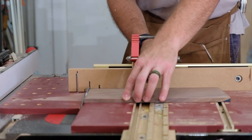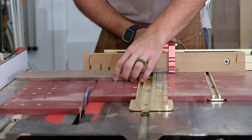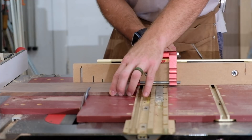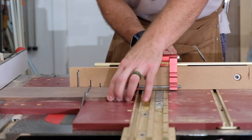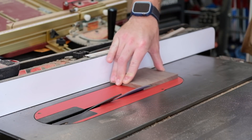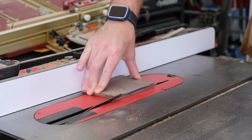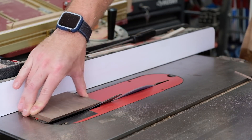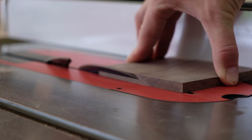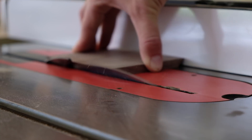Over at the table saw, I can get these pieces cut to their final length. This is going to be a square box, four inches in length on each side, but it will be mitered. So I like to cut everything to its final length and then rip the miters to the edge of the boards. You can see I have the blade here tilted to 45 degrees with the fence in place. I snuck up on this cut for the first piece and then the next three pieces I can cut them without any hesitation. Here's a close-up of that shot with the blade reaching right to the point of the end of the board.